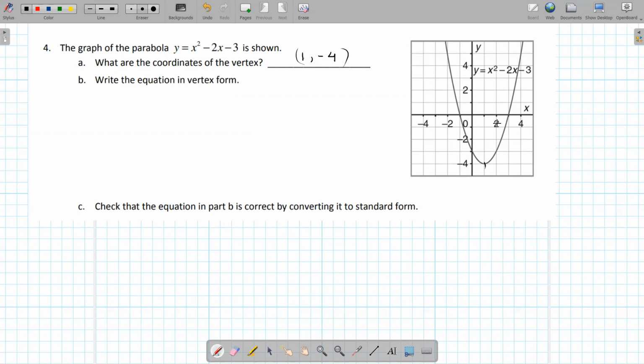We know this is a quadratic. It's x power 2. Like for linear functions, we had this general form, y equals mx plus b, where m is the slope, b is the y-intercept. There's a general form for a quadratic as well, and it looks something like this. Y equals a times x minus h squared plus k, where h comma k is the vertex.